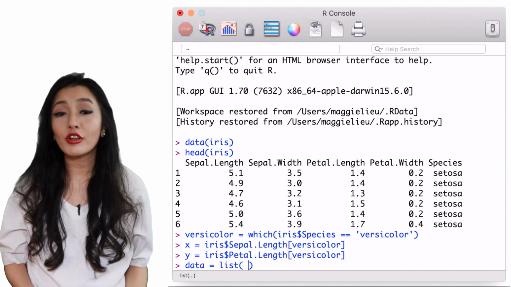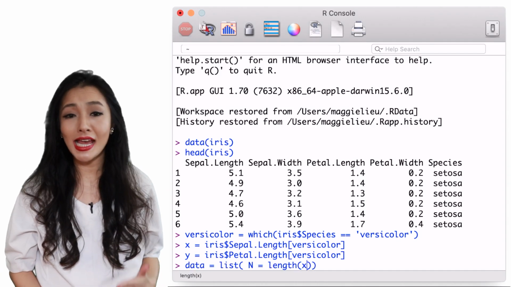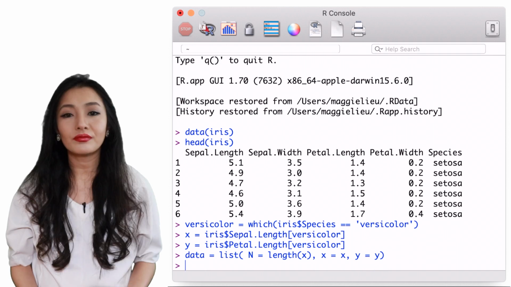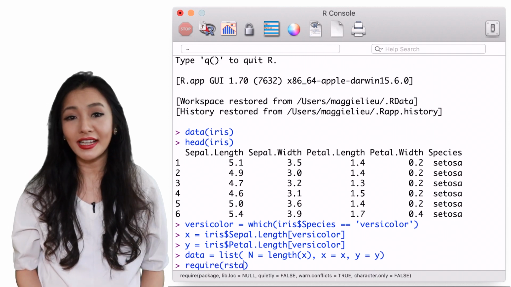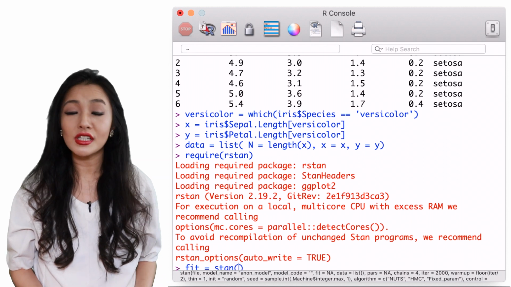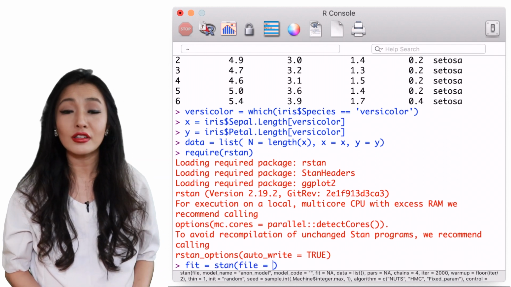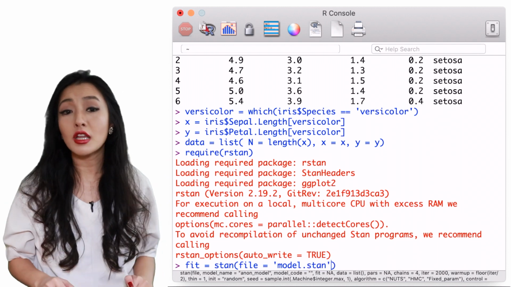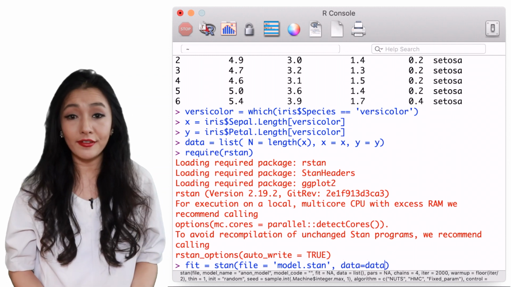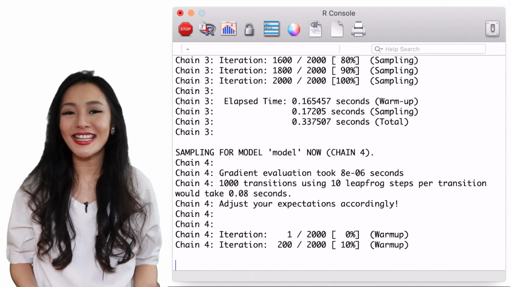Okay, so before we run the model, we have to prepare the data as follows, and then fit the model using Stan. Here I demonstrate with RStan. If you haven't yet installed RStan, you can check out my other video on how to install it below. I'll also put a link to PyStan installation if you prefer to work with Python. Easy. So now let's see how Stan did.